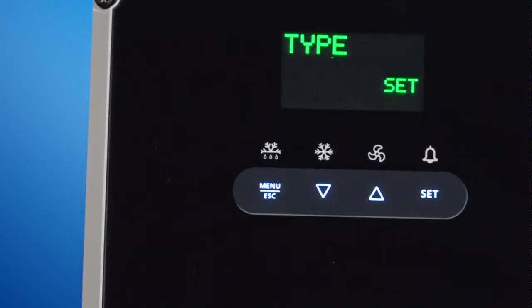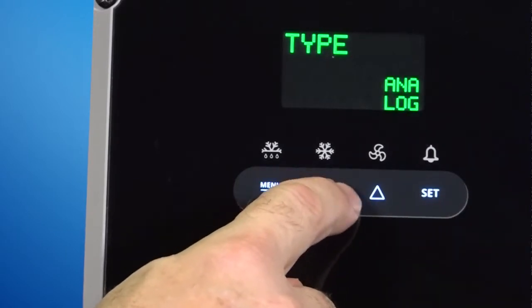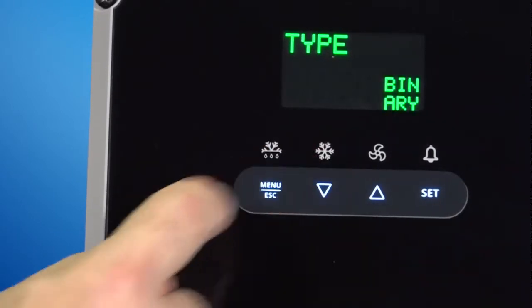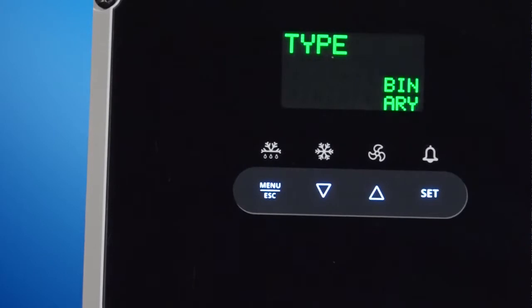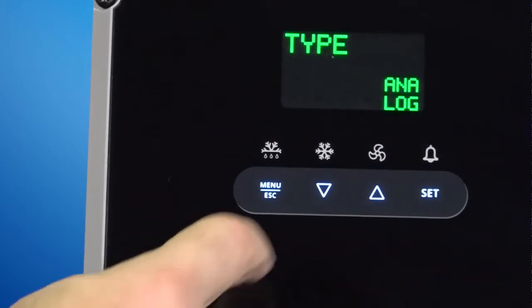The next programmable option is the type of input, either binary or analog. A binary input is simply an open or closed condition, like a switch. An analog input would be a voltage input, usually ranging from 0 to 10 VDC. Once either binary or analog is selected, the active state of the input must be selected. If binary is chosen, the 2 choices are open or closed.